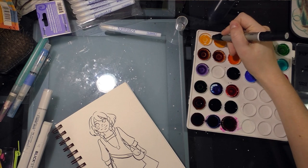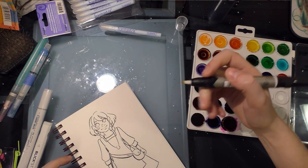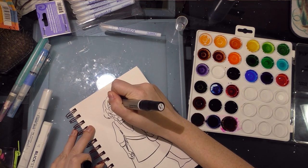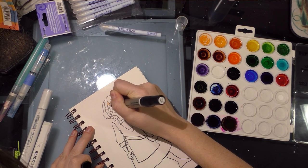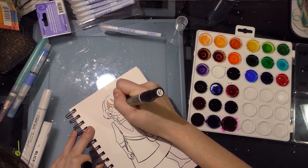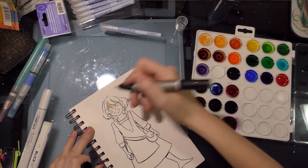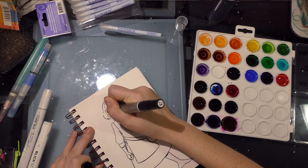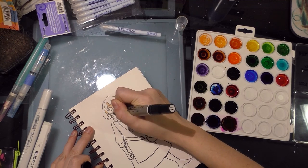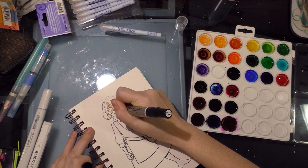And I'm going to pick up a little bit of E00 and try to start applying color. And for those of you who are familiar with chameleon markers, this works in a very similar way. You're going to get a concentrated color at first, and then it's going to blend out into a very muted pale color.